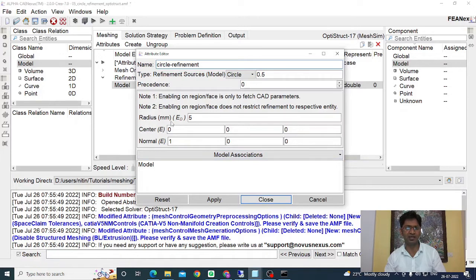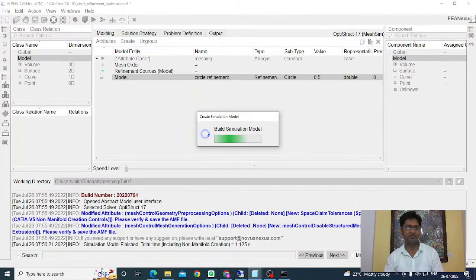That is, what should be my radius, where should be my center, and I have given the details about the normal. So with this, a circle would be considered and the mesh refinement would happen around that circle with 0.5 mm size. So let's create a simulation model.